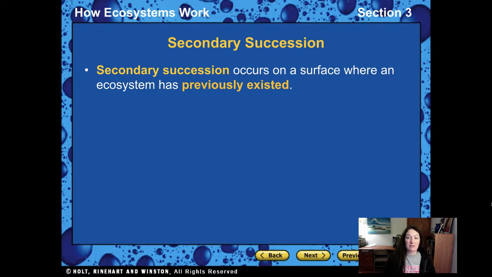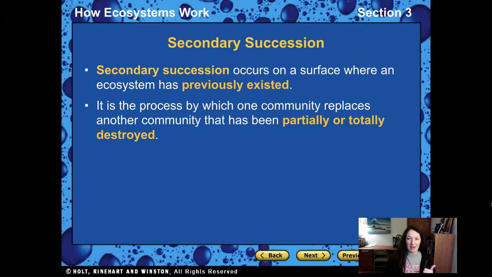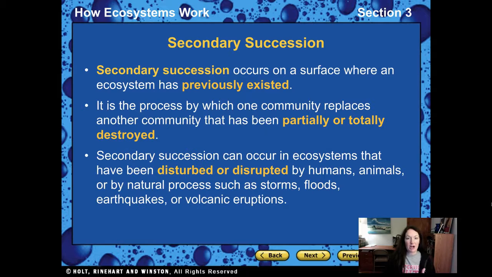Secondary succession is where there has been an ecosystem before, but it's been wiped out, either partially or totally. And often this happens when there is something like a natural disaster, or even humans will come in and wipe out an area to build something there, it gets abandoned, and then the ecological succession can take place after that. So floods, earthquakes, volcanic eruptions, major storms, they can all destroy part of an ecosystem or entire ecosystems. And then it'll have to start over again. You have to start with soil and then plants and build up your food chain from there.